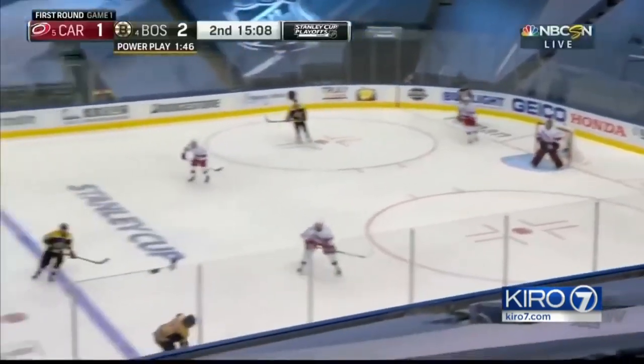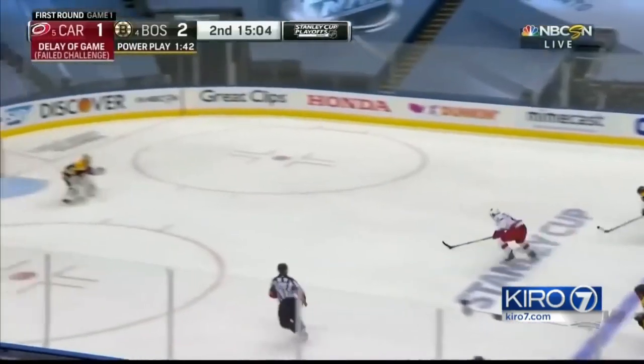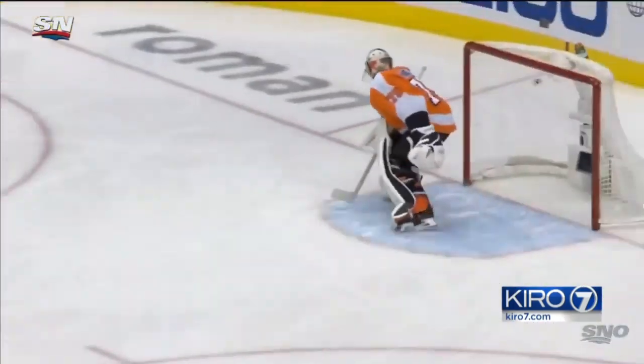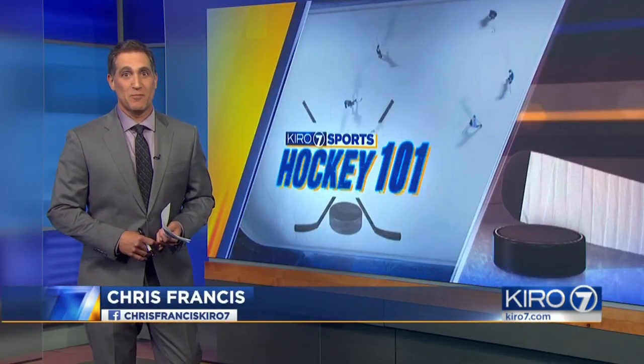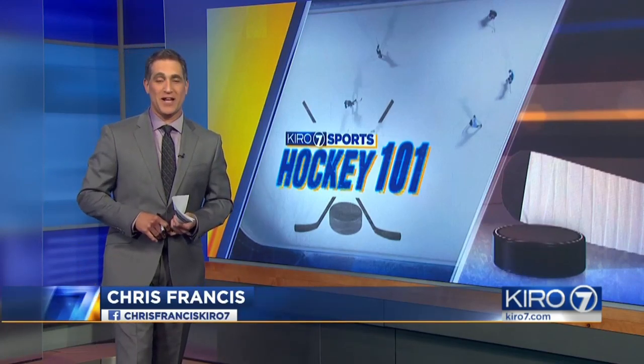And don't forget the shorty — when the other team should have a power play advantage. Oftentimes it comes from a sloppy play, a turnover — major turning points in the game. Our thanks to Coach O'Deck for breaking it down. For more, check out my Facebook page. And join us next Friday for our next lesson.